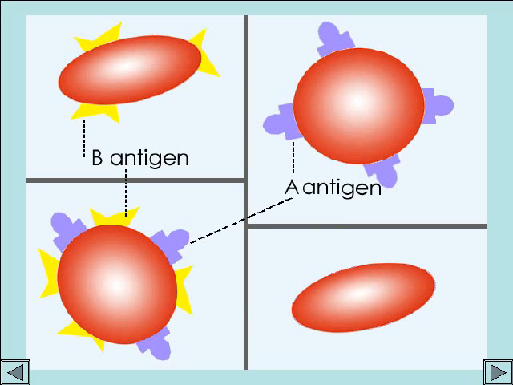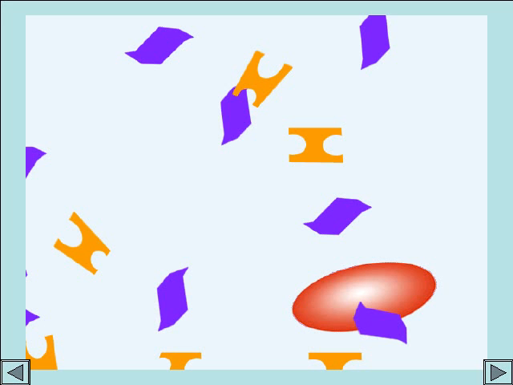So here's a question for you. There are four possible blood types: A, B, AB, and O. What kinds of antibodies are found in type O blood? Think about it. Right. Type O blood contains antibodies against type A and type B blood. Since there are no antigens native to the O blood cells, the body has a natural immunity, or antibodies, against both cells with A and B antigens.